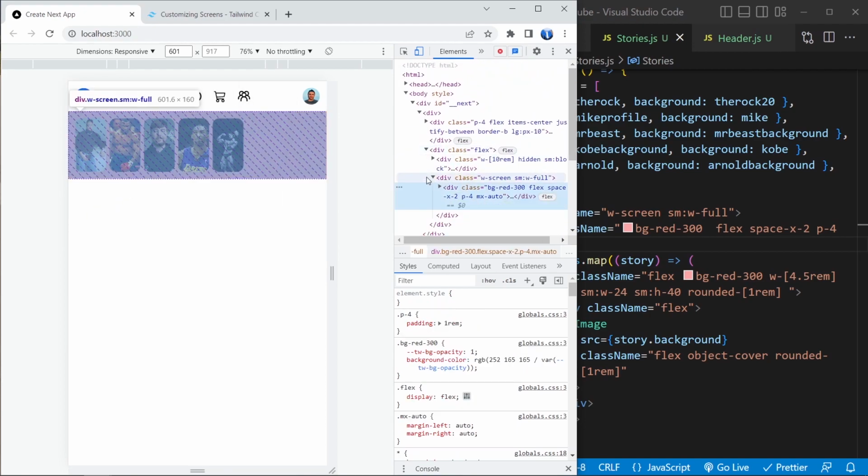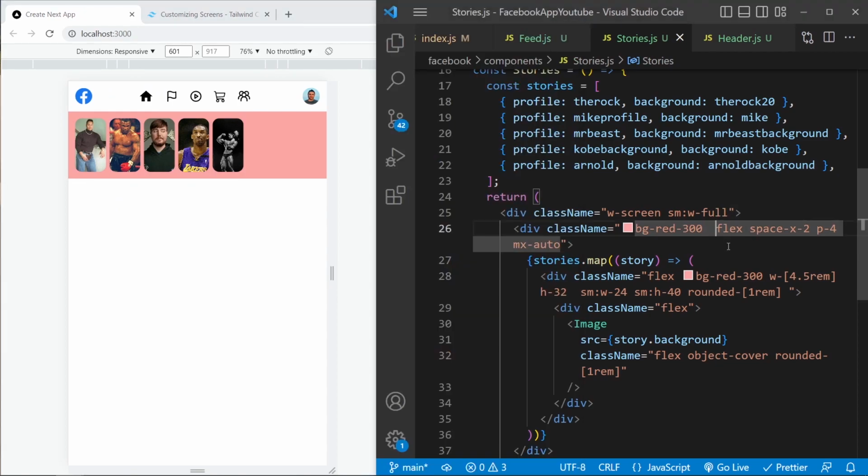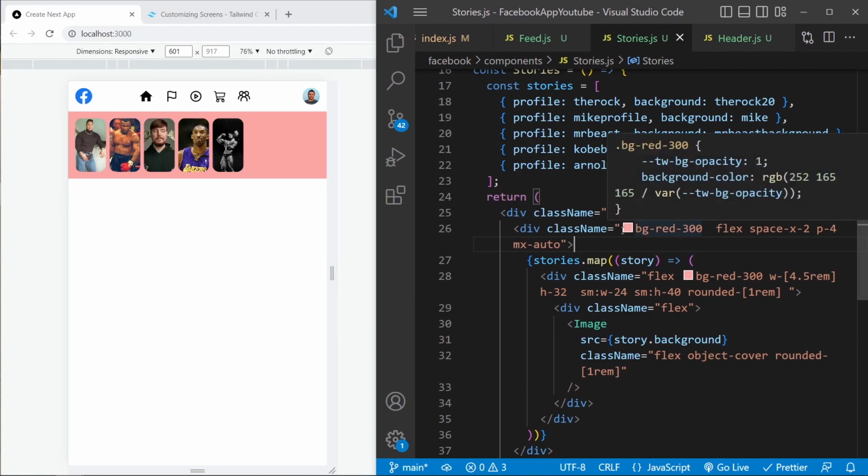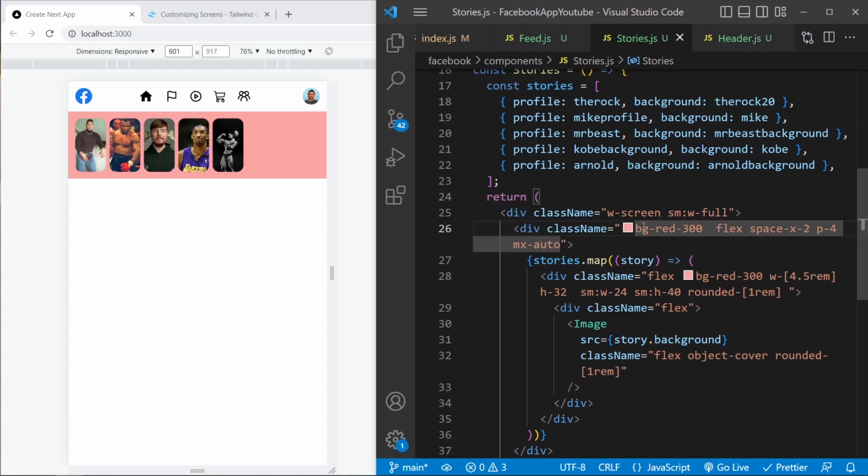So there are the images. This is a width. Oh, it's because the width of this component is screen, it's the full screen, but we have to give this a width of full as well. So I'm going to say width full.